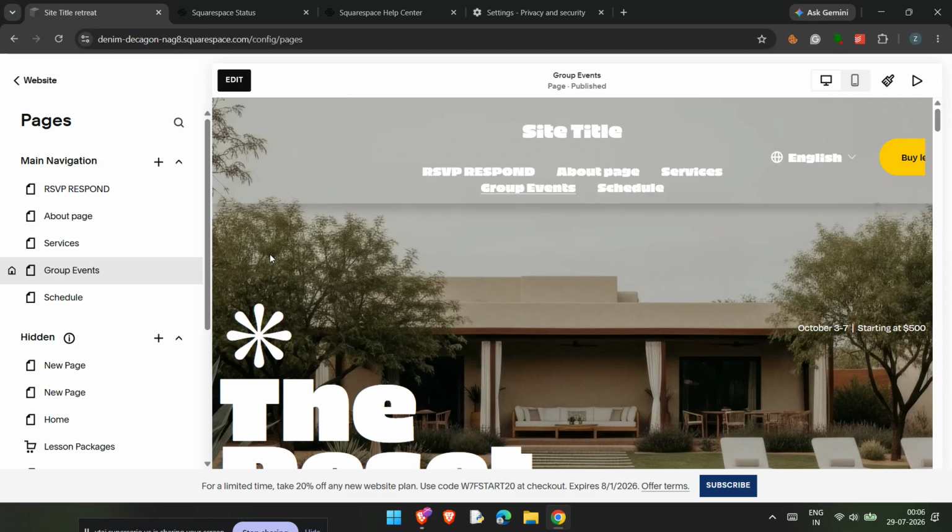So to recap, check the Squarespace status page first, review site loading and site editing, confirm whether there's an active internal server error, test your site in incognito, and if that works, clear your browser cache and cookies in your regular session. That's the fastest way to troubleshoot Squarespace error code 500 safely and efficiently.